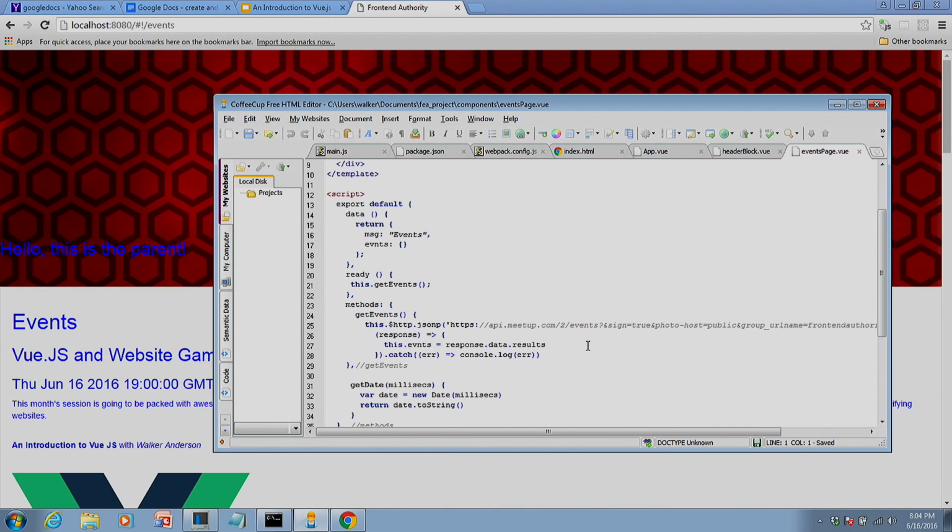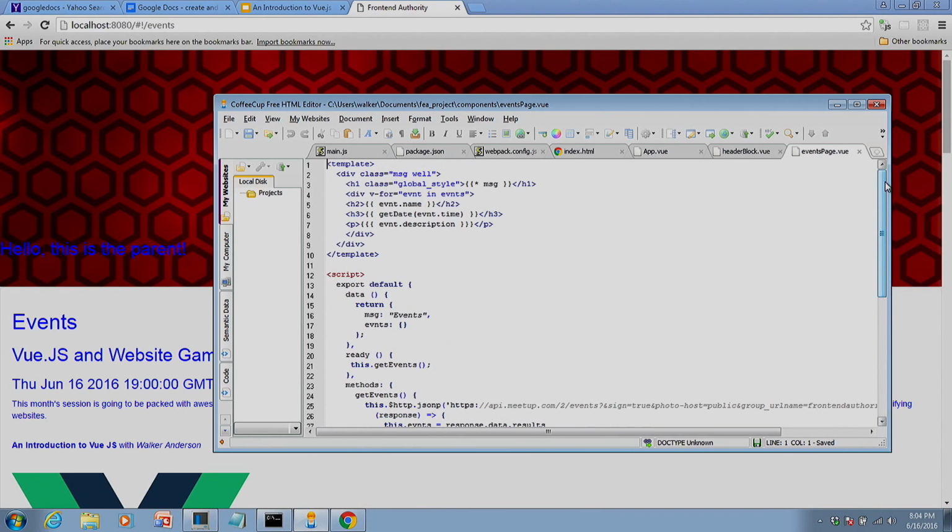So all I have to do is say this.events gets response.data.results, and that is pulled right into my model right up here. And then up here in my template, I'm using a v-for, which is kind of like a for each loop, and I'm populating the template with the data off the meetup.com API.